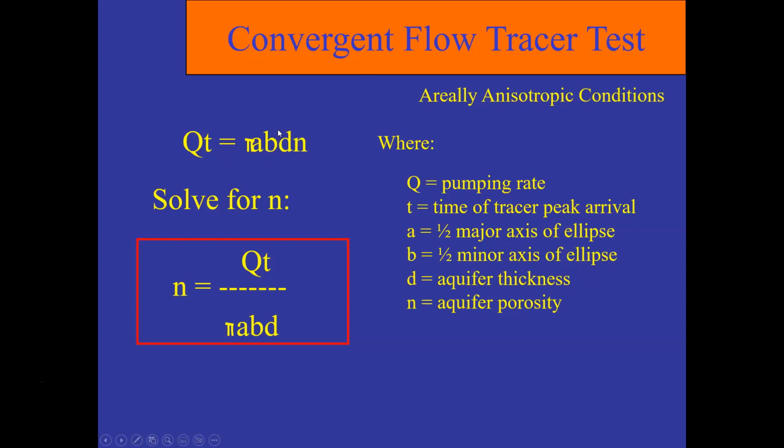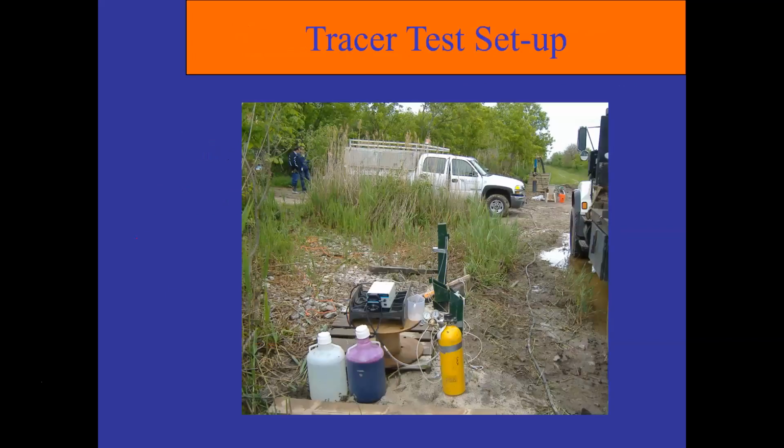The area of an ellipse is pi times the major semi-axis and half the minor axis, times d, and then times porosity. So you end up with a very similar equation, but you do have to fit the ellipse to it. So this was a test that was done up in Canada in a limestone formation. I remember, Middle Devonian, I think it was the Delaware and Anderton formation.